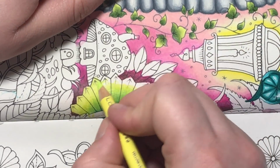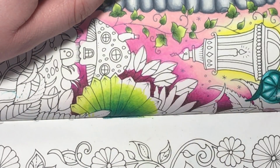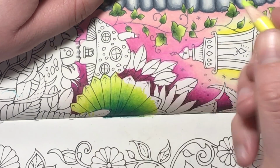And that'll blend fine with the chartreuse anyway. So really it's just that transition between the apple green and the chartreuse that you just have to watch out for.